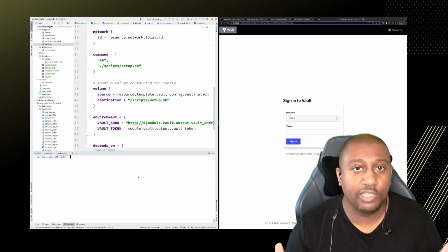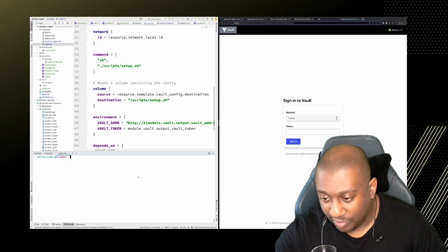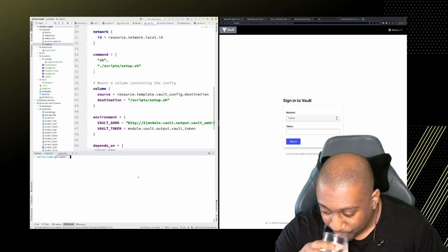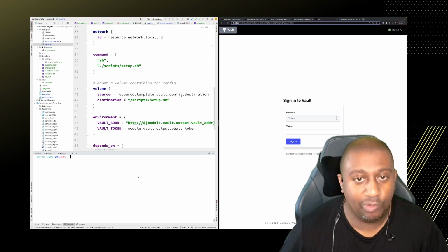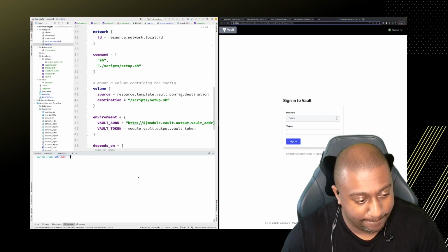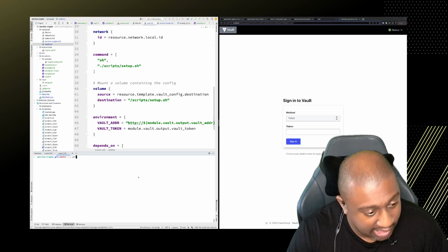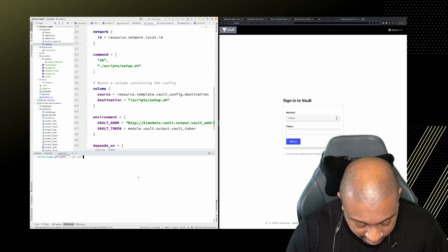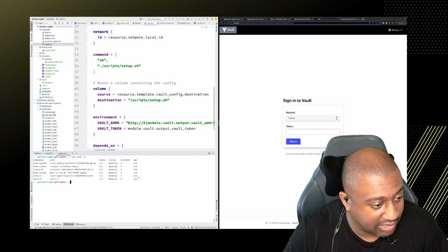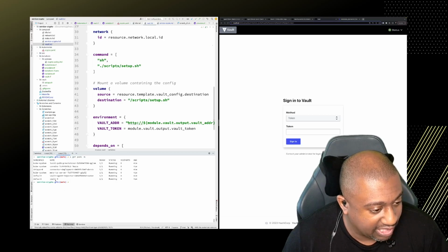So I've already got my jump pad environment up and running. I already have Kubernetes there. It's working. So what we're going to want to do is exec into our pod, right? So if we just quickly do a kubectl get pods, and we'll do -A for all namespaces. And you can see we have this vault-0 pod here.